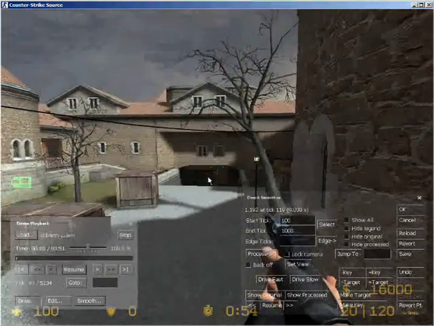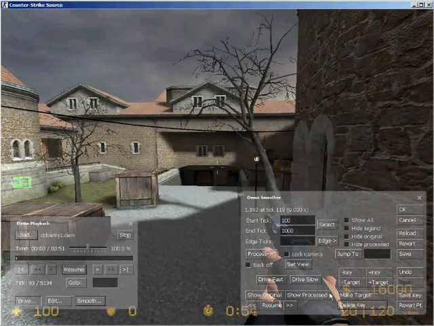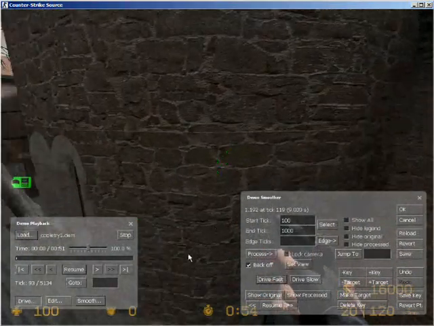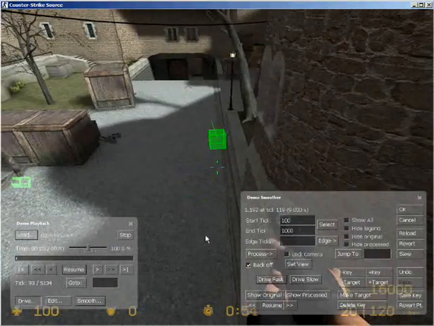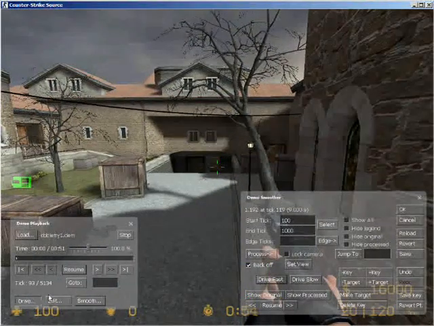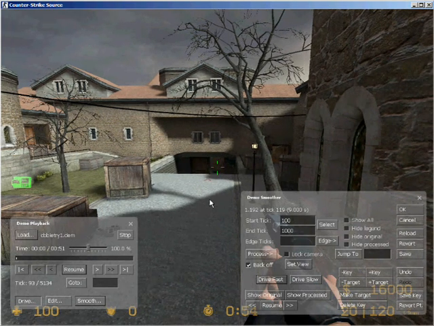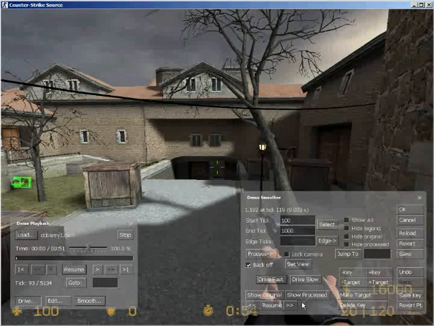So to set up your first camera, you're going to click make key. And if you click back off, you'll see that's the camera there, and the way that it's pointing. So I'll just flip back down there. Now I'm still in drive mode, so I'm going to left click, keep it down, and hit W 2 times, and then I'm going to add another camera.